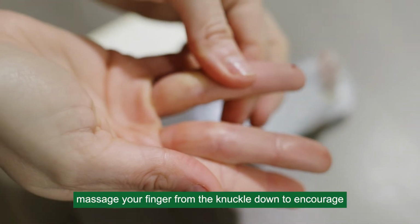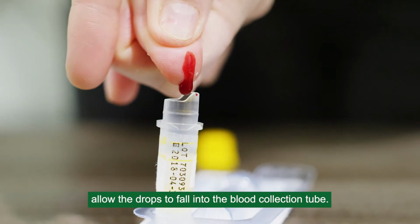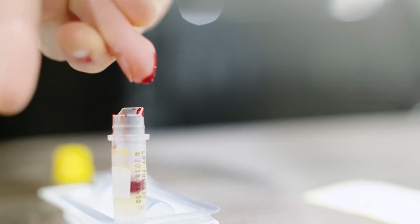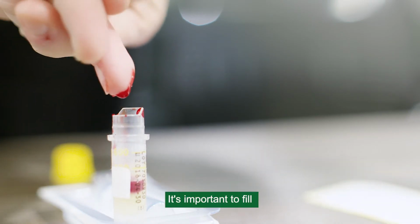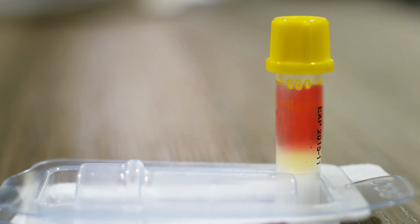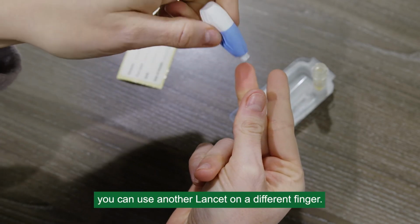Massage your finger from the knuckle down to encourage the blood flow. Allow the drops to fall into the blood collection tube. It's important to fill the blood collection tube to the upper line on the side of the tube. If you're struggling to get enough blood, you can use another lancet on a different finger.